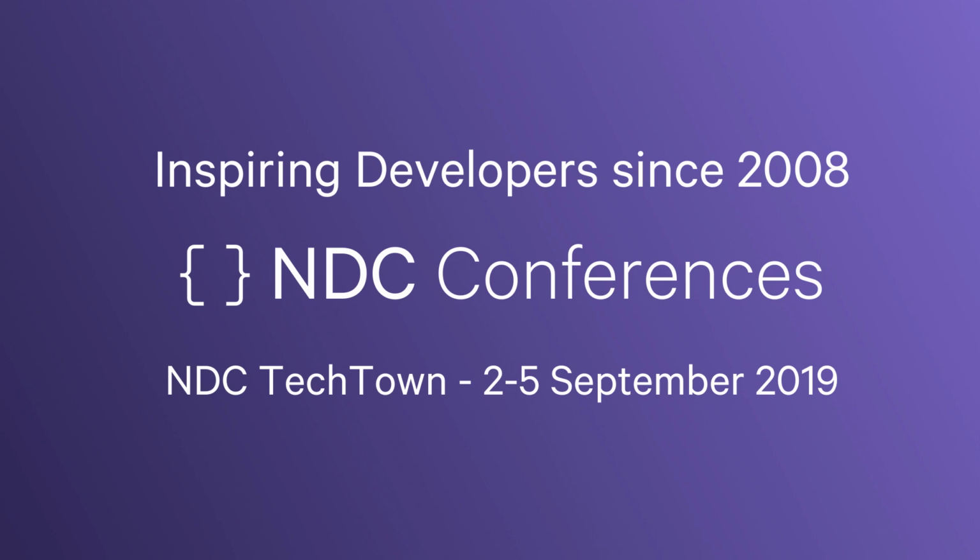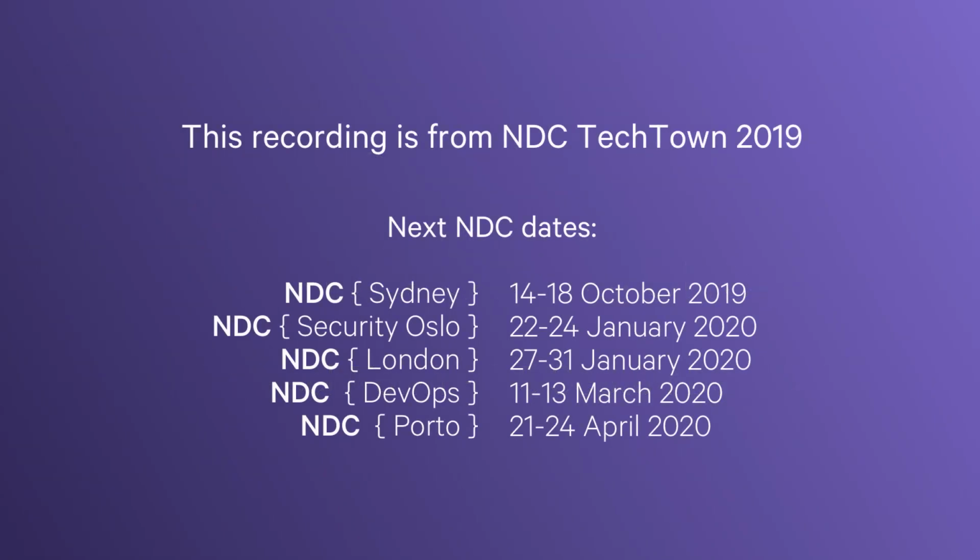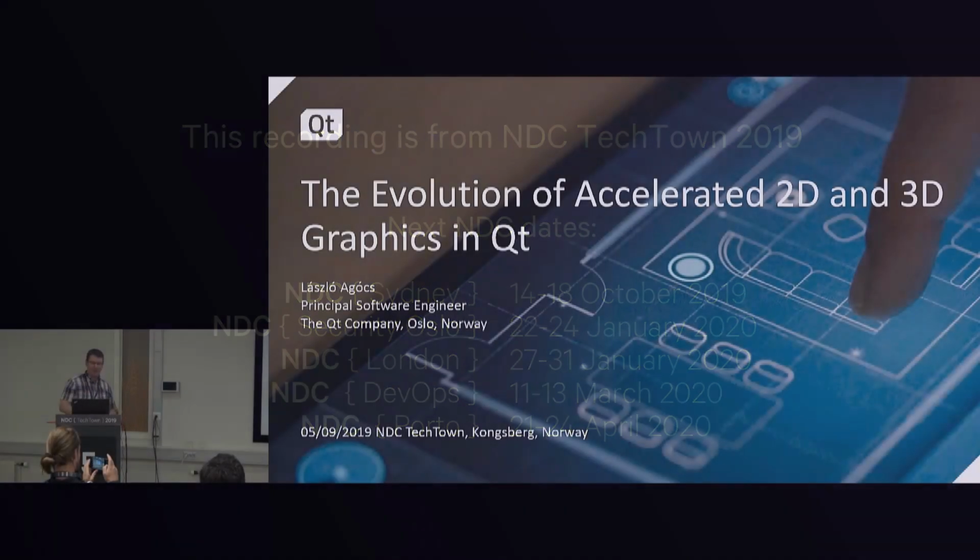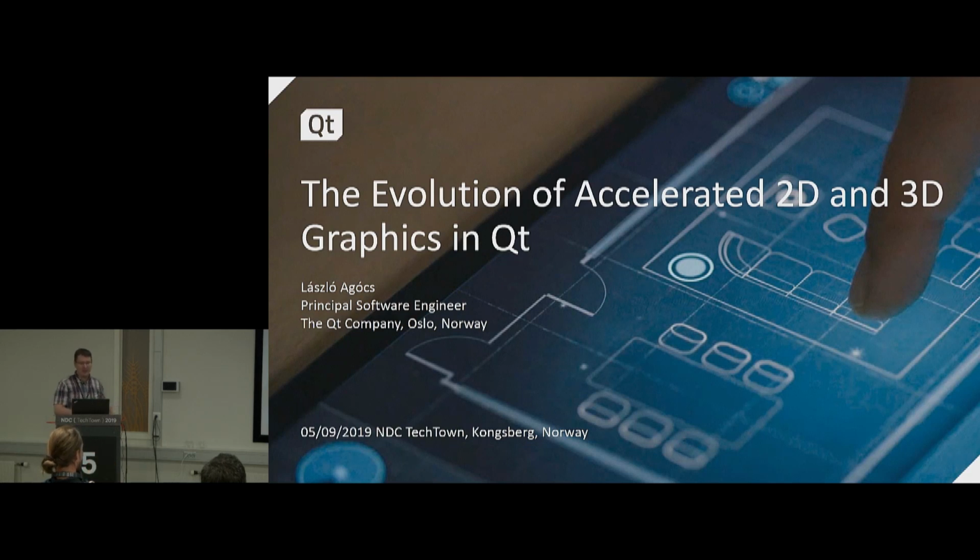So, hello everyone. This is the talk about Qt graphics. Yeah, the title has nice things. It says nice things about accelerated this and that. So basically what we are going to look at is what we are working on at the Qt company in Oslo in the graphics team.